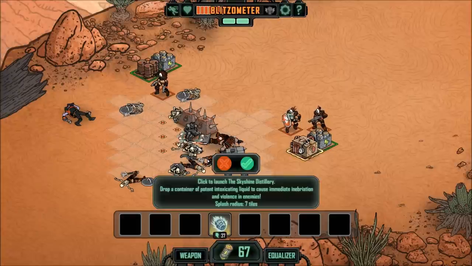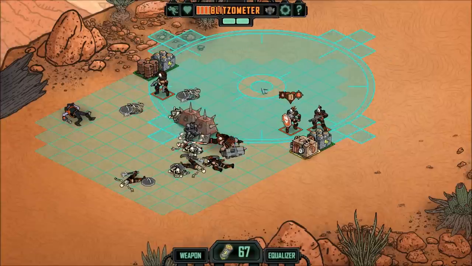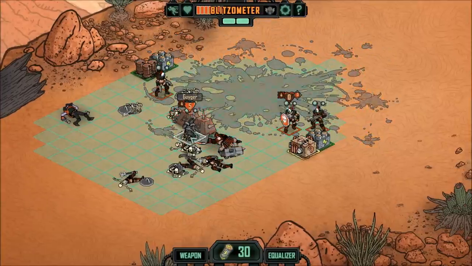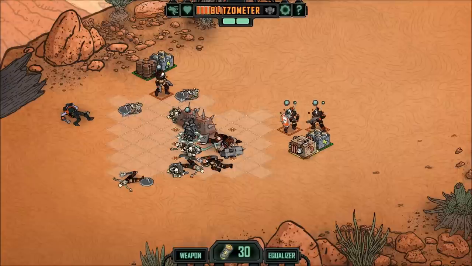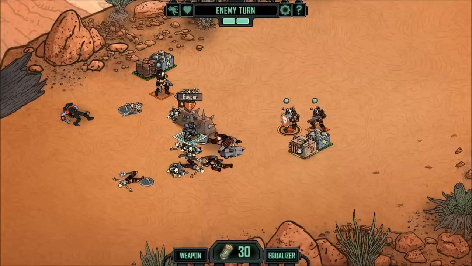Alright, we're going to have to use our weapon here. It's the only way we're going to actually survive this. So we're going to have to use our distillery thing. And what this does is... It makes them all freak out. Oh, the sludge still got on him, even though he was outside the range. That's weird. They should be attacking one another at this point. That's what it's supposed to do. Oh, and it worked. Beautifully, I might add.